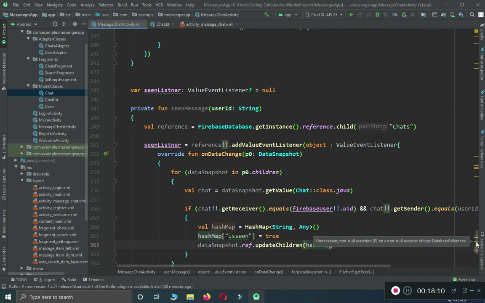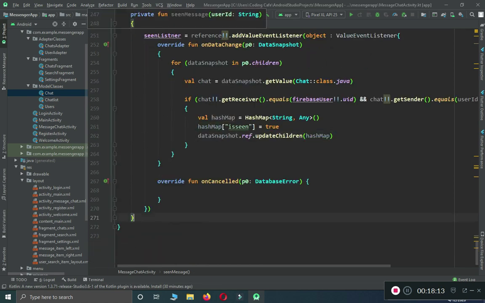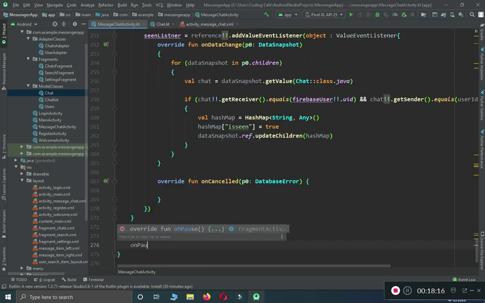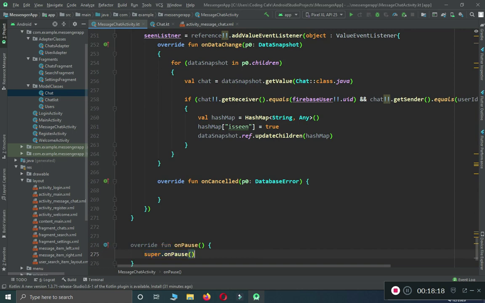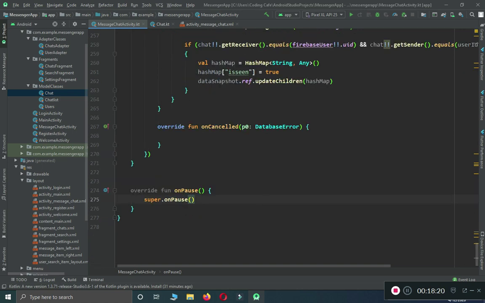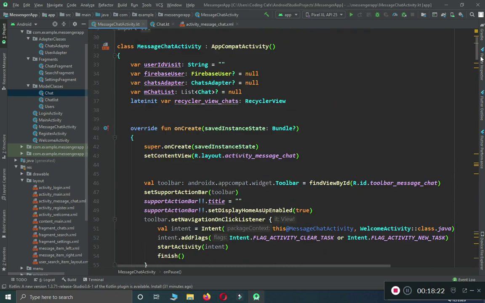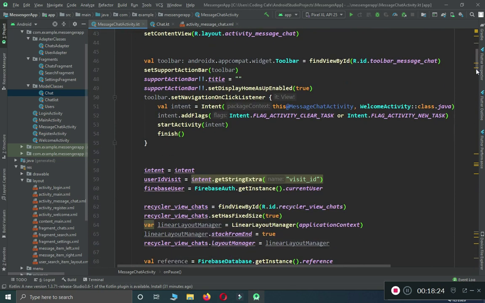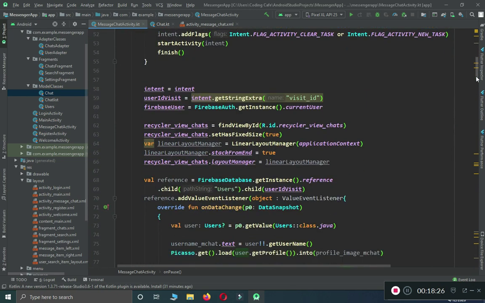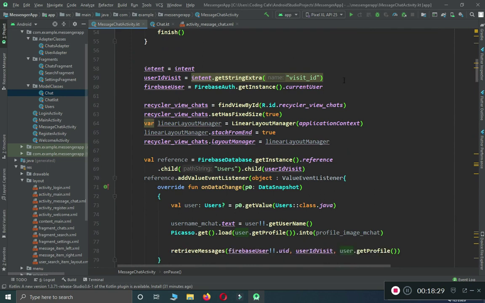Before doing that, one more thing is onPause. What we are going to do is we have a reference here inside the onCreate which is up to the users node. Yeah, here it is. So we have to remove the seenListener from this current user in the onPause function.